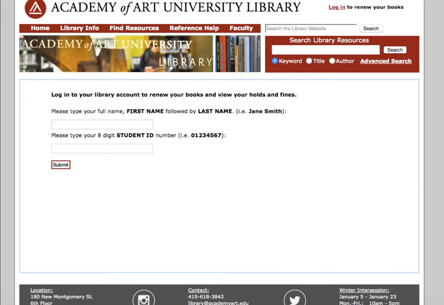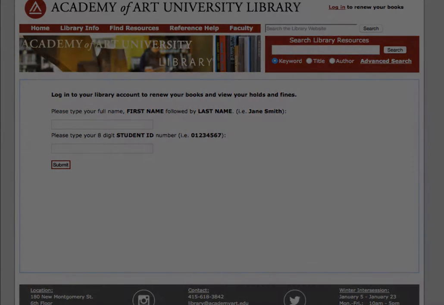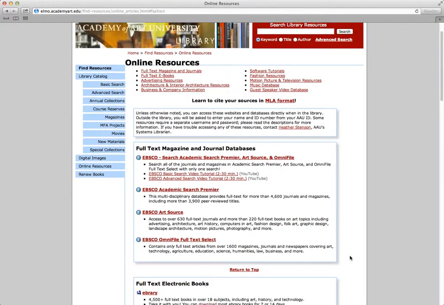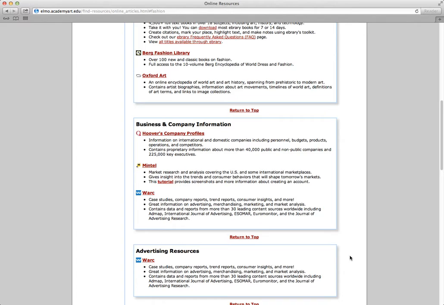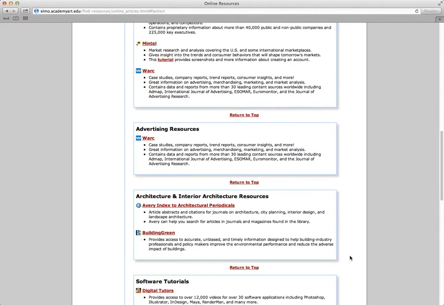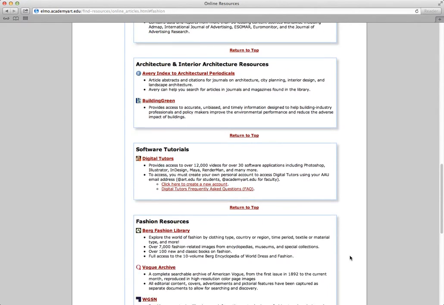To use these resources, you'll be asked to enter your name and your student ID number when you click on the link. This is just to verify that you're a current Academy of Art University student. As you can see, the library has a lot of online resources, and we're going to single out a few that will be particularly useful to you as you do research for your History of Fashion assignments.